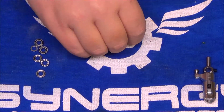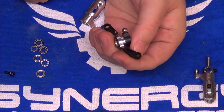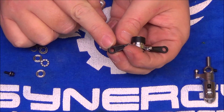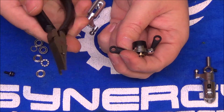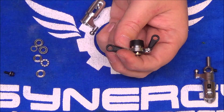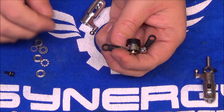One more thing I want to do before I get this tail put completely back together — another tip for you. As mentioned in the manual and on the forums, the links on the Synergy helicopters — these plastic links are molded. Synergy does use a 5.5mm link ball, a lot larger than a lot of manufacturers out there. So you're going to make sure you have a quality ball link tool that has a large enough opening to clear 5.5 millimeters. Flybossrotors.com has a nice set — I use theirs. I put a little S on it with my Sharpie so I know these are my Synergy ones, because it's a little too big to work on some other brands.